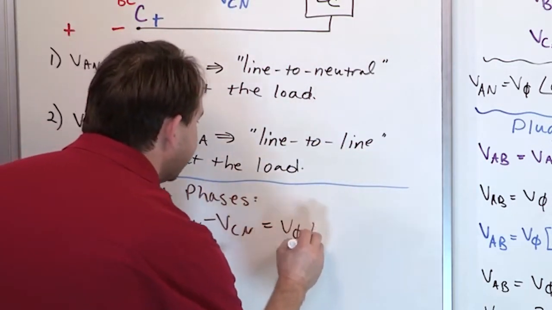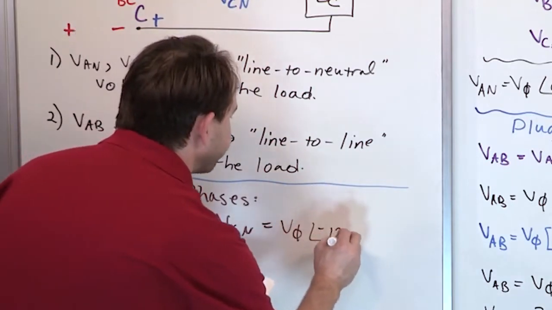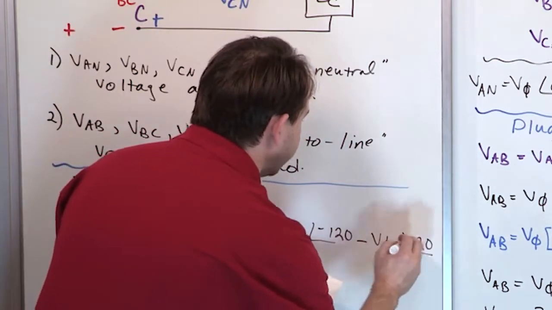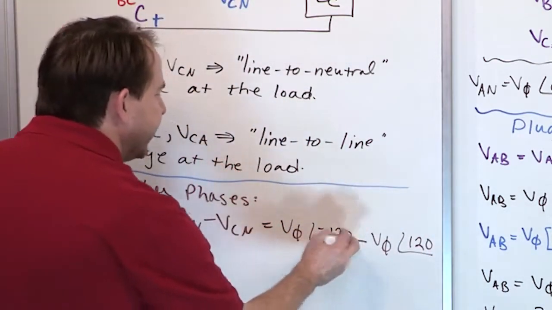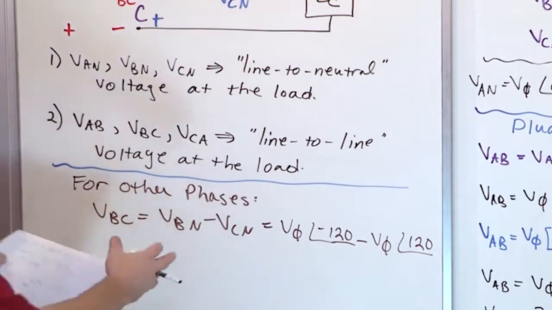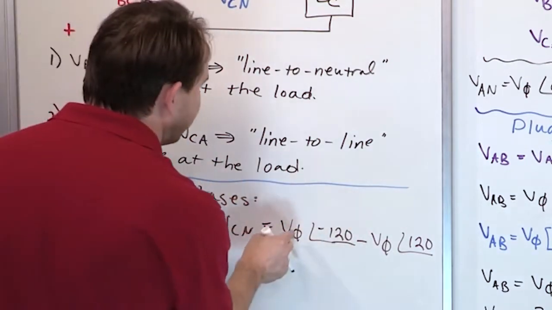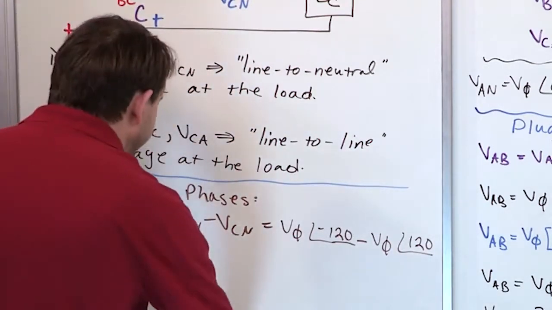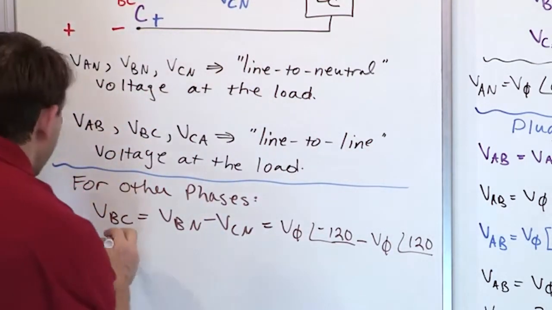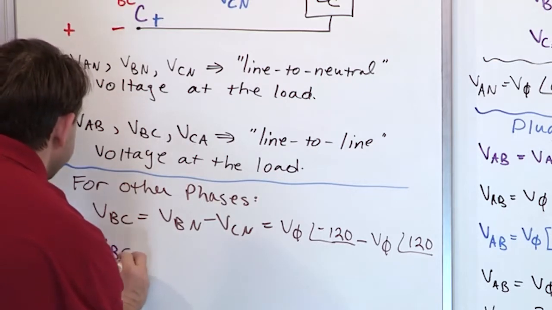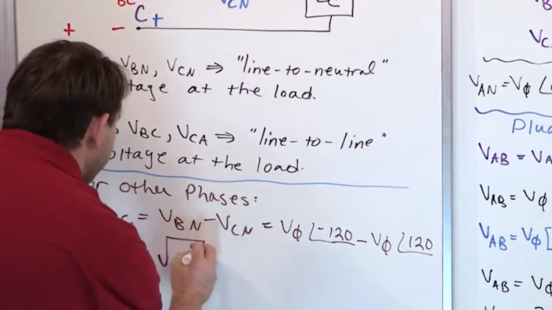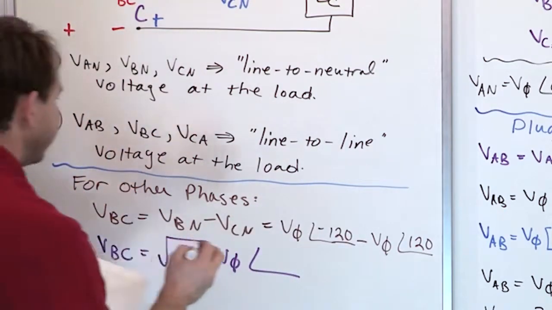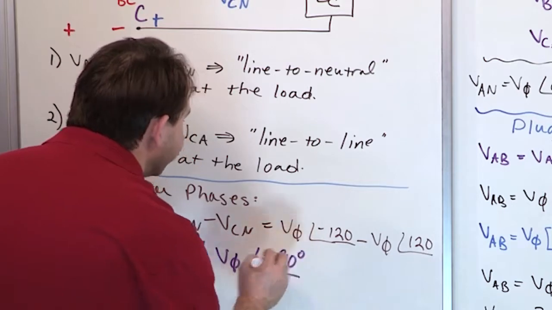It would be V phi at an angle of negative 120, minus V phi at an angle of positive 120. So again, you could do it using the long drawn out complex arithmetic, magnitude, phase, and all that, or you could just put a 1 in your calculator and stick it in there and see what you get, and use it as a generalization like that. And what you will get is VBC is going to be equal to, shouldn't be a big surprise, square root of 3 times V phi, but the phase angle you're going to get when you do this is not going to be negative 30, it's going to be negative 90 degrees.